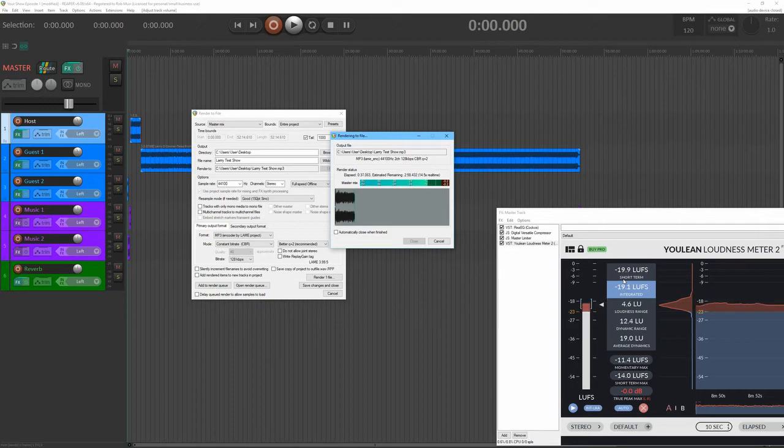So it is getting a hair into slightly quiet territory. But then again, it's bouncing back up.